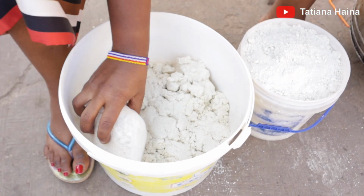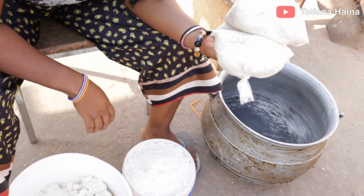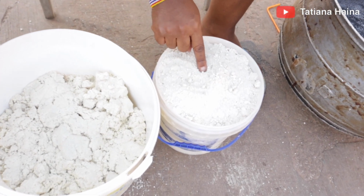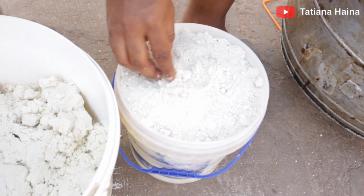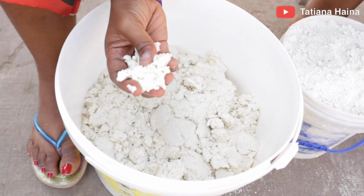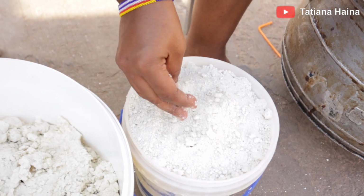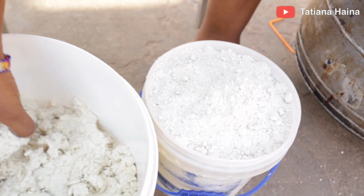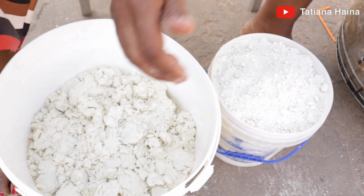So guys, Banku is a very common food here in Ghana, okay? And we usually eat it. It's made out of corn dough and cassava dough, okay? So this is cassava dough, and this is corn or maize, as Ghanaians call it. We call it maize here, okay? So this is corn dough, and this is cassava dough, okay? So we mix together in water, then we make the Banku.